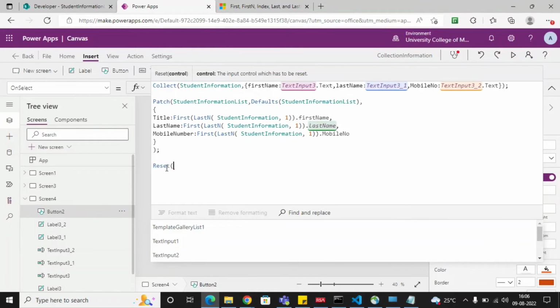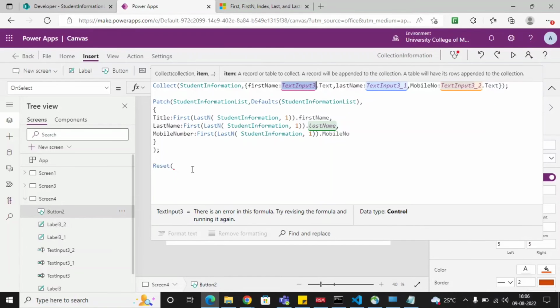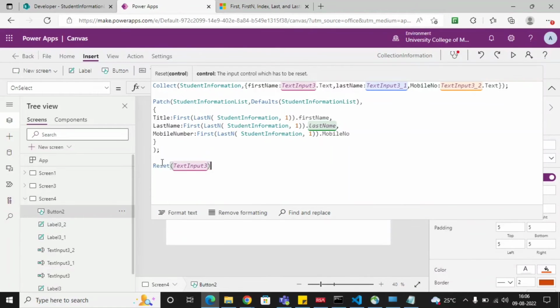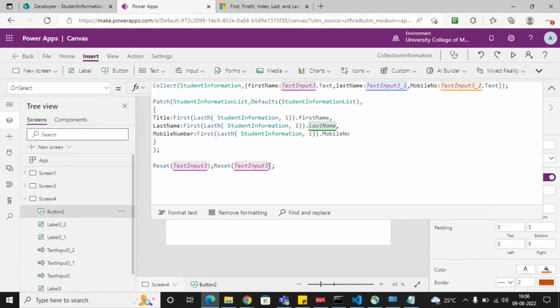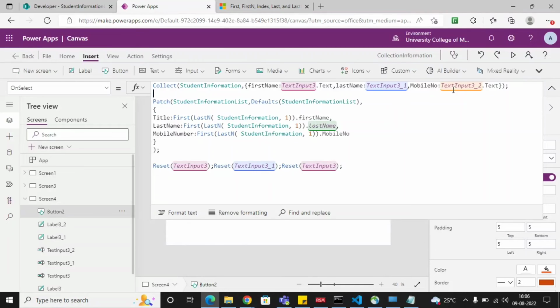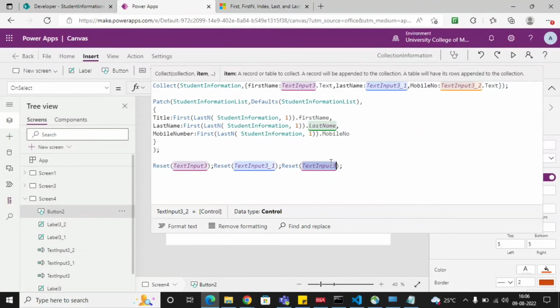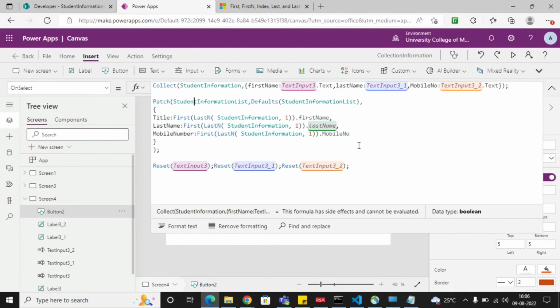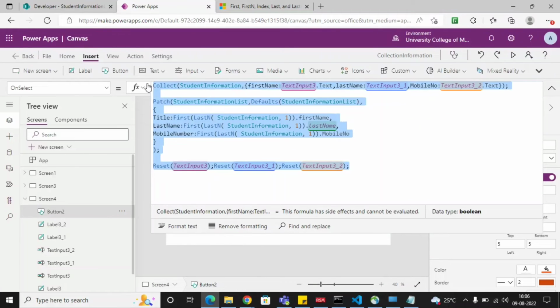Yes, this is Reset, and inside Reset I want these three text boxes which I really want to reset. So hopefully you can see the complete formula. Fine enough.